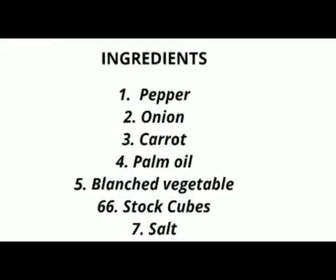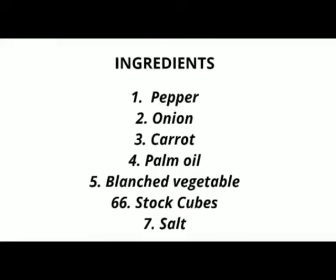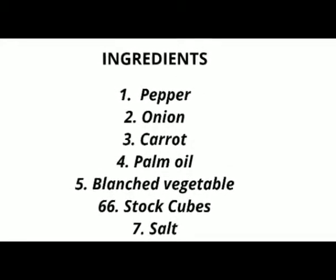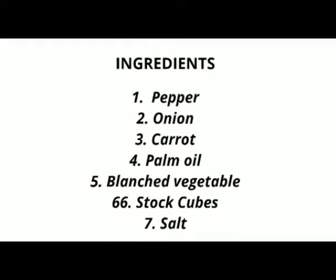In this video, I'm going to show you how to make a very easy and delicious vegetable soup, Nigerian vegetable soup. And these are the ingredients I'm going to make use of to prepare this vegetable soup. I'm going to use a bonnet pepper, onion, carrots, palm oil, blanched vegetable, stock cubes, and also salt to taste.